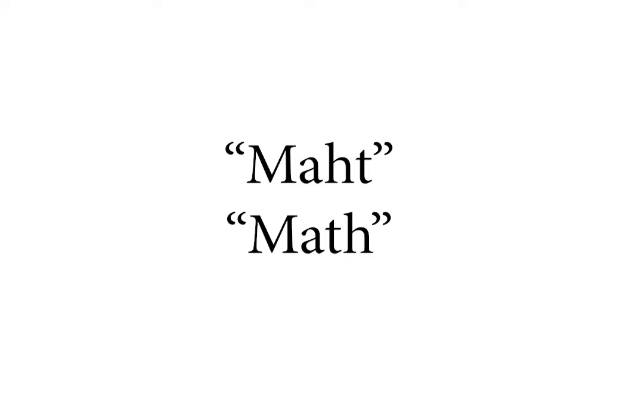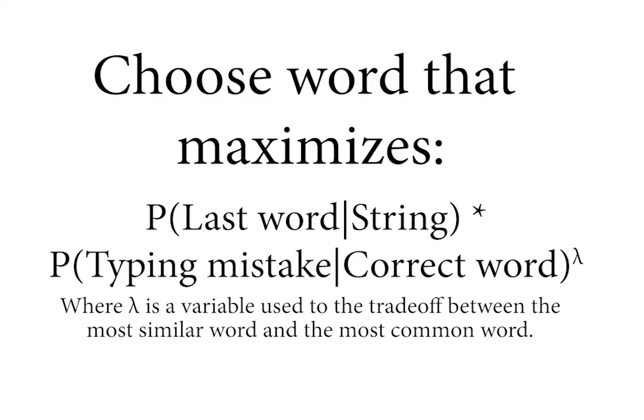If we find a grammatically incorrect example, we could look for grammatically correct examples similar to the incorrect word. For example, switching the order of the letters T and H in the word 'math,' or confusing a K with a C, is very likely, while confusing the letters Z and O is not very likely. Typing M-A-H-T instead of M-A-T-H is much more common than typing Z-F instead of O-F, so M-A-H-T is much more similar to M-A-T-H than Z-F is to O-F. This is especially true when typing quickly, like doing a Google search. We would then recommend a word based on the best weighted combination of both scenarios.